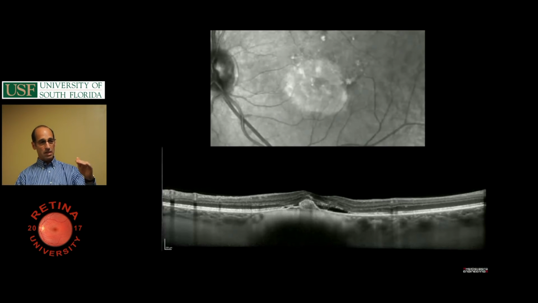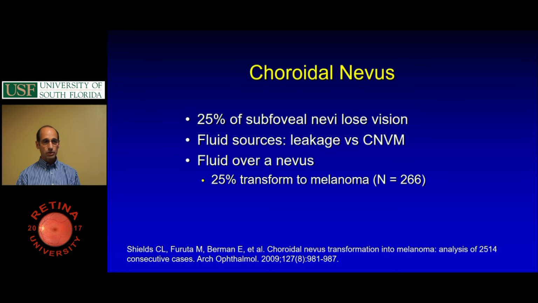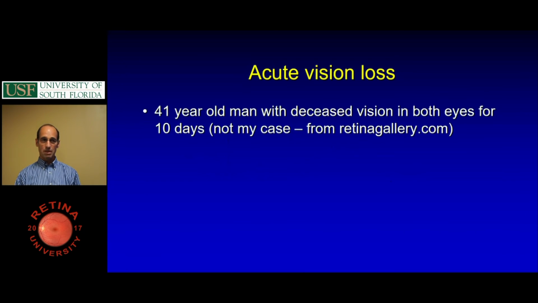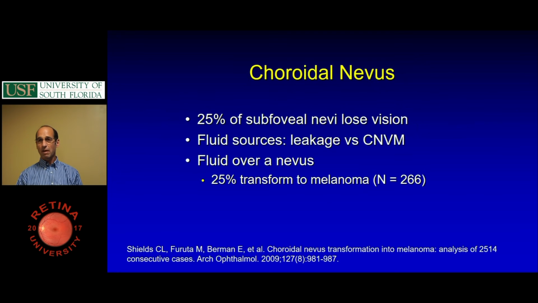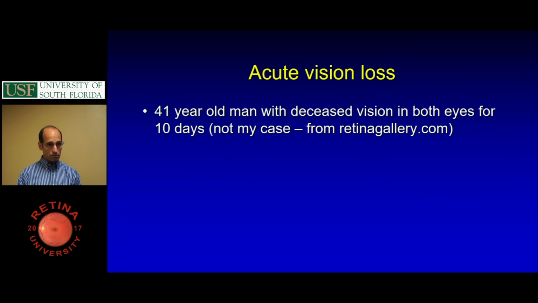And then you can see on the top of the nevus, there's that little spot, which is likely a neovascular membrane. It's just been leaking on and off. And I have another one with this now too. And it kind of comes and goes. So 25% of choroidal subfoveal nevi lose vision. It's either the nevus is leaking or there's a neovascular membrane and you get fluid over it. And if you have fluid over a nevus, there is a worry about transformation to melanoma, but I don't think that counts for these subfoveal ones. I just put that in there. So I think I treated her on and off with the shots, and she did recently have her cataract out, and she's doing pretty well.